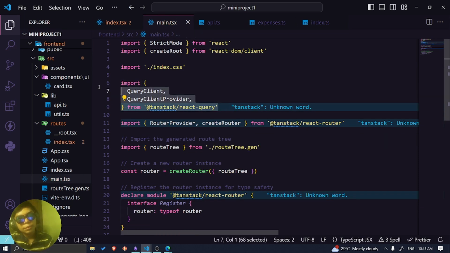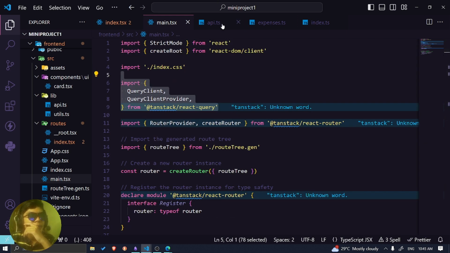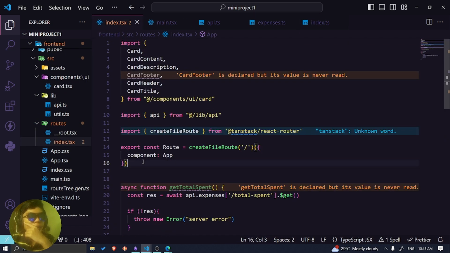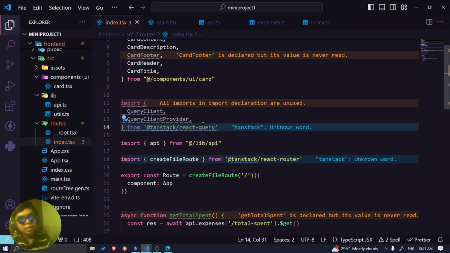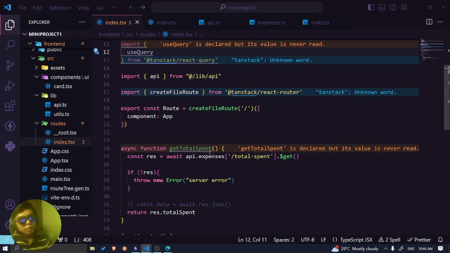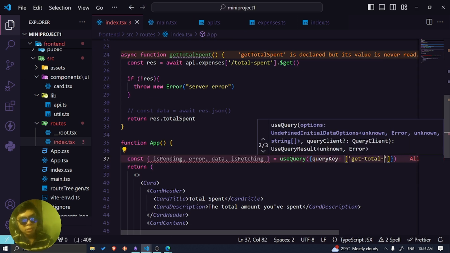And then I'm gonna import it, and then I need to go back to the client side, go back to the home page, and then import it. Where should I import it? Maybe here. And then I'm just gonna use the query client only, I think. Wait, let me check. I think I should only use useQuery. Okay. And then I basically need this useQuery key, get total span.